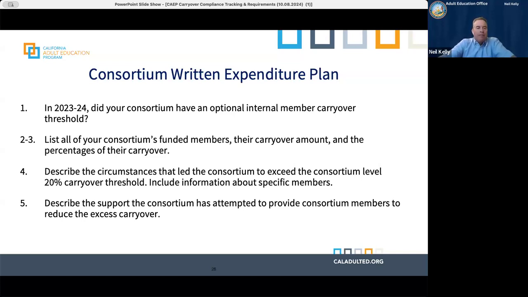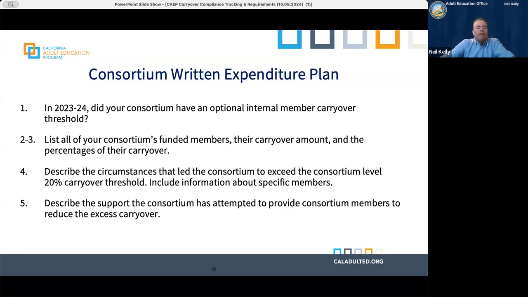And as you saw from Myra's slide, we do have a number of them just barely over the 20% mark. So maybe that was unexpected. Maybe you thought you were going to be under the 20%. And so, an easy fix, in your budget and work plan, you could show that, yes, you're going to exceed that carryover, or spend down that carryover by Q1, Q2, however you deem your spend rate.